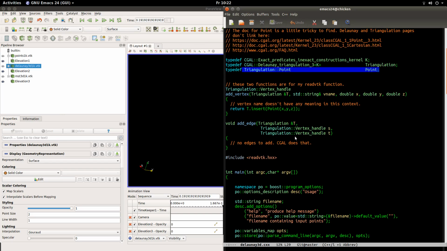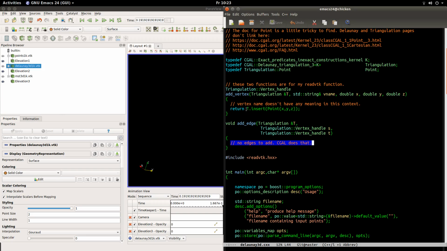So in this example, I have VTK files that are of the format that ParaView likes to read. And I find that it's helpful to be able to read that same file both into ParaView as well as into the Boost graph algorithms that I'll talk about in a separate video. So for that, I have this read VTK function, which takes two functions: how to add a vertex to the triangulation and how to add an edge to the data. Now in this case, I don't need to add edges because CGAL does that, but later on for the Boost graph stuff, I will need to do that.